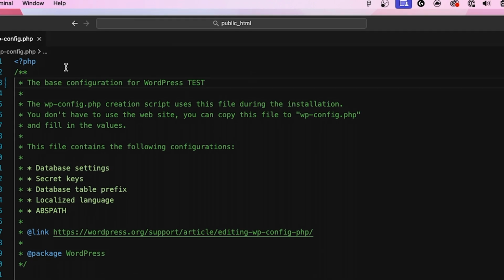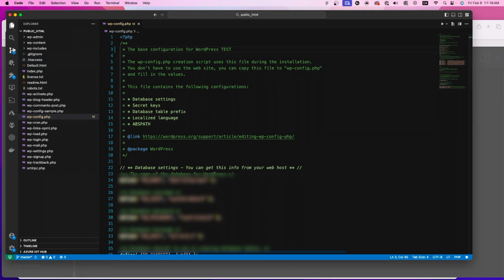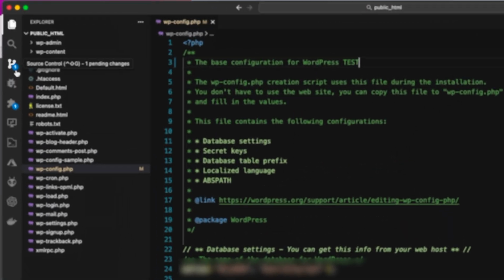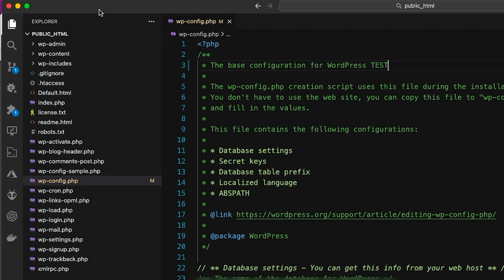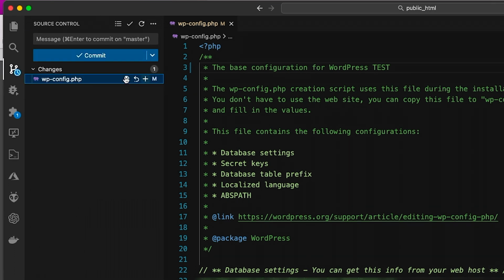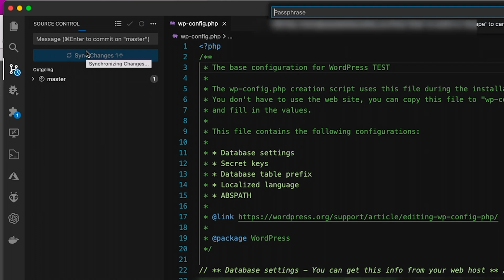I'm going to hit save, and if everything goes well, on the left hand side of your Visual Studio Code, you're going to see that there's a little one that's going to pop up in the source control. Now what I'm going to do is I'm going to click on this and we're just going to check it in. I'm just going to say first test check in. Perfect. And you'll see the changes that we're going to check in, and I'm just going to hit commit, and it's going to say, hey, do you want to push that to the master branch? I'm going to say, yeah, sure, let's go ahead and sync that.